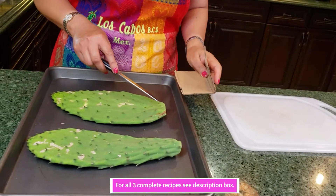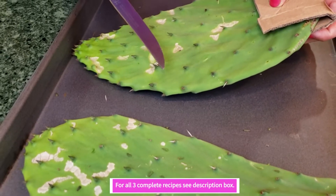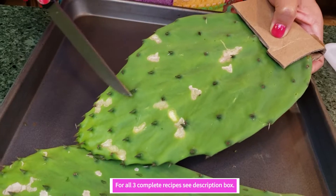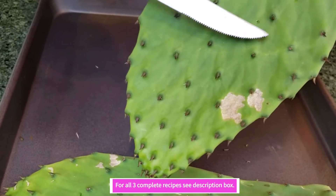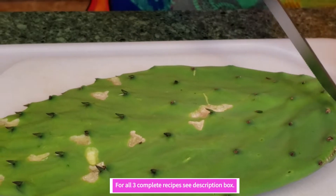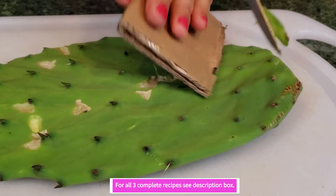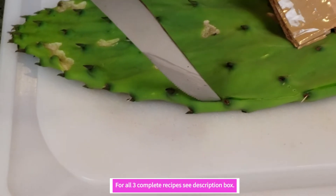I'm going to put a cardboard down because it has thorns and they hurt. I bought three from the store and you can see a big difference between the store-bought and the one from my house. The thorns are really big on mine — they're fresh. My husband just cut it for me yesterday morning. Even after you pull a thorn, you can get a splinter-type thing, and that hurts.